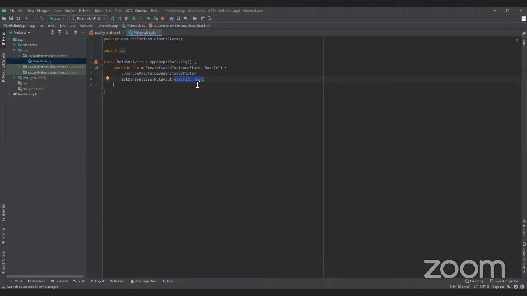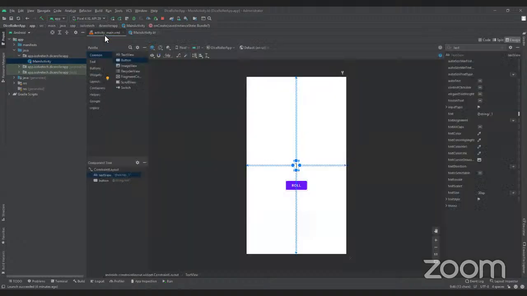In this activity, we need to provide details of the layout and how the user should interact with it. Now in the anniversary app you did, or the picture app that we did last time, there is just one activity that displays the birthday or anniversary message and then an image. Some of you did a profile and the likes. So in this Dice Roller app, we have just one activity that displays a text view and a button.